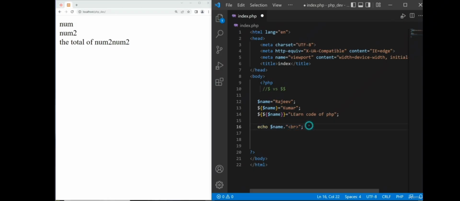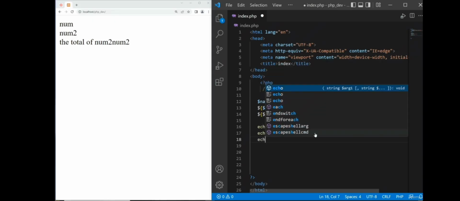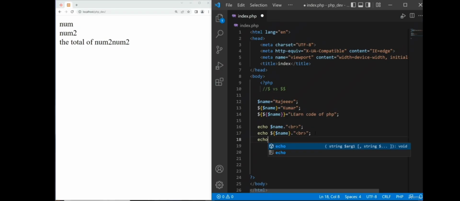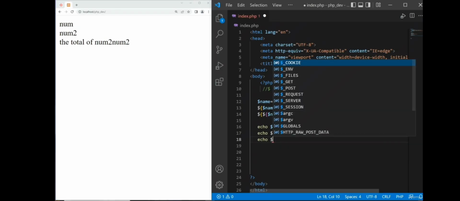Here I have printed the name, then I'm going to print this one, and then print this value. Then echo, and whatever the value is.